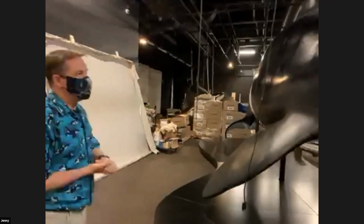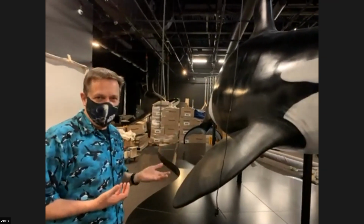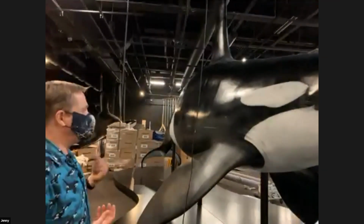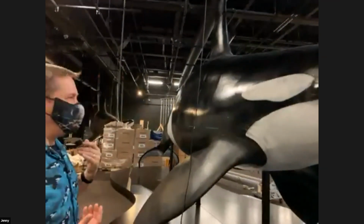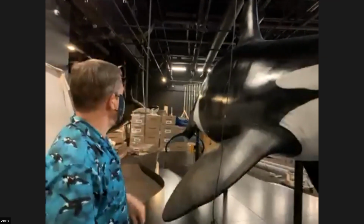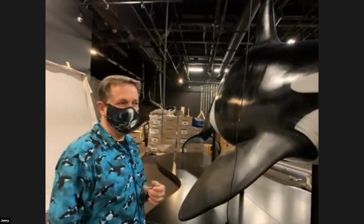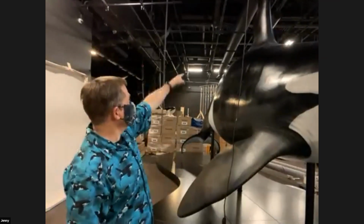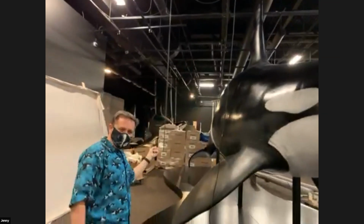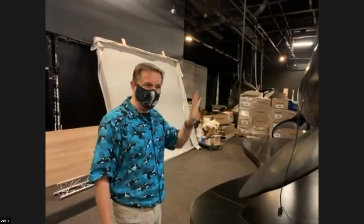And is Ruffles originally part of this pod? You know, when they were originally numbered, Ruffles was seen with a whale called Granny, J2. So they assumed that Ruffles was Granny's son, and that's not the case. Ruffles was adopted. I think he was from K-Pod, if memory serves correctly. I'll have to check on that. We only got the text in this last year, and it sort of started to slip from my mind. But he's not an original J-Pod whale. As an iconic member, J1, because he was the first one that they gave a number to when they started numbering, with his iconic ruffled dorsal fin, we had to include him. There's a whale slightly later on in the science section, and Ruffles is that whale's father. So he does have a family connection in the exhibit.